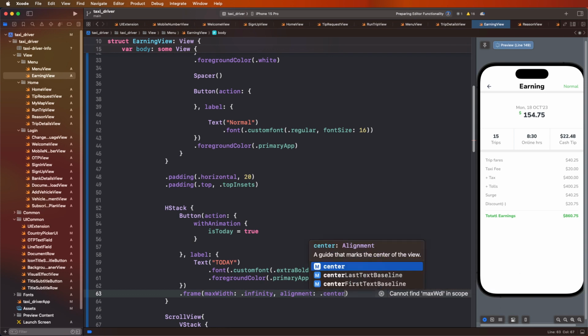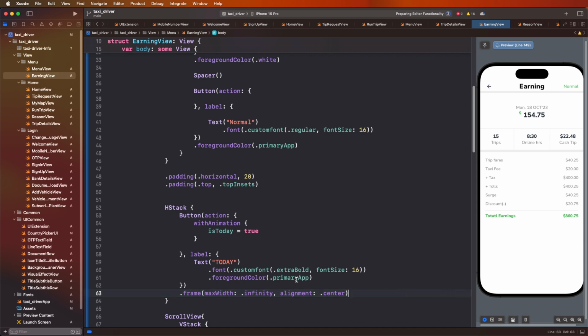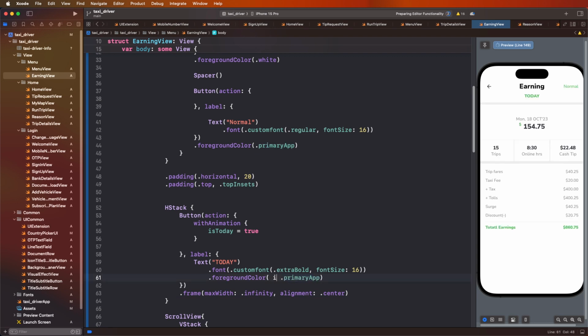Like this sets here the centers, and to give this here the app colors. If it is today, need to set here the primary colors, otherwise need to set here the light gray.